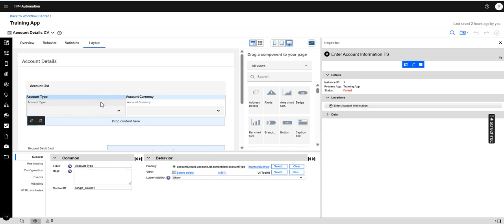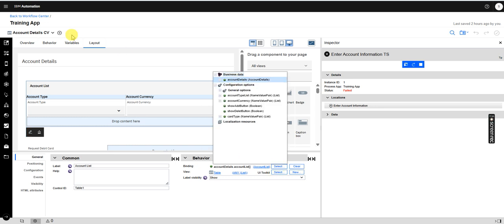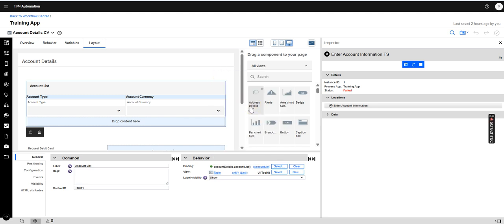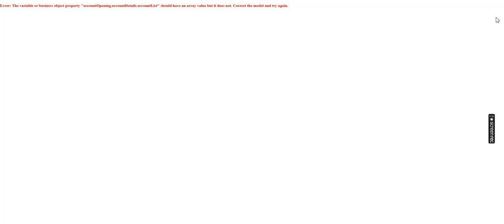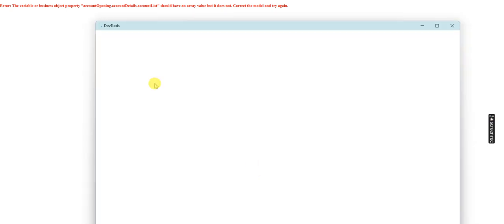This is also correct. Account details dot accounts list. And where does it say that the variable or business object property should have an array, but it does not.